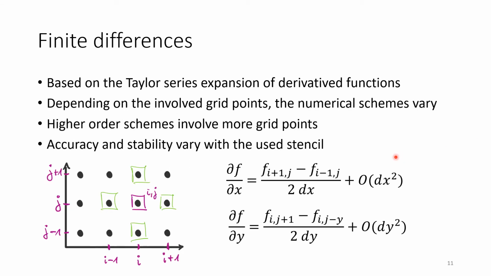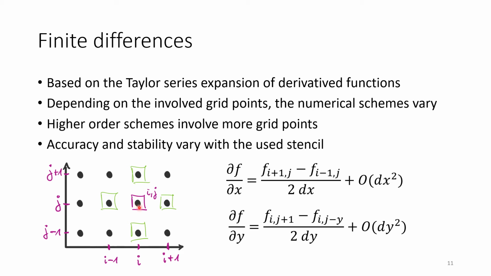So the finite differences, as I said, is the most simple method, and it's based on the Taylor series expansion, right? So the idea is in discrete points, the derivative of a function with space, you could approximate by the difference between the neighboring points divided by the distance between those points, right? So we look at the point here, function f at i and j, so these sub-indices make for x and y direction, right? So now we are in a discontinuous space, so discrete elements, discrete points. So we're not talking about meters in x and y direction, but we're talking about which kind of element it is. So we're numbering it.